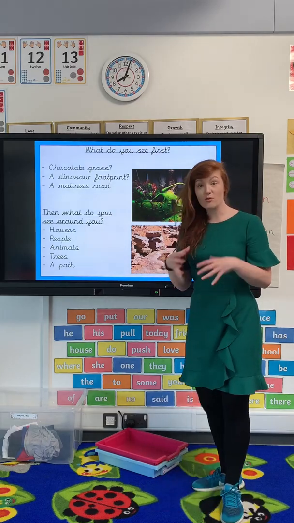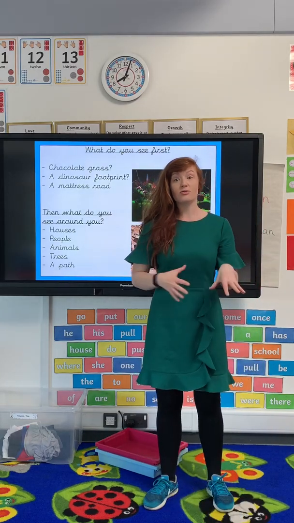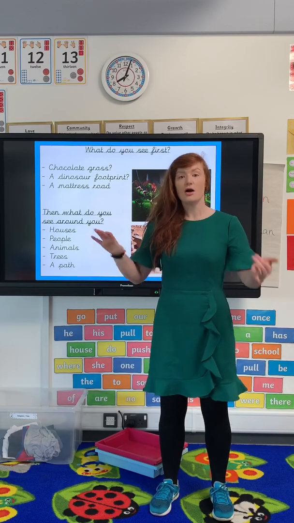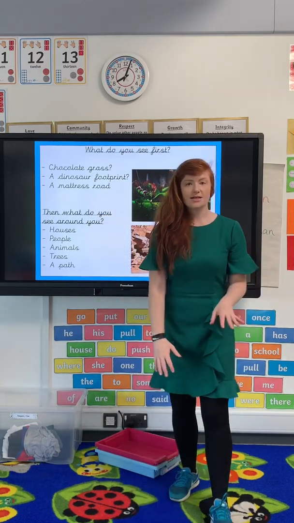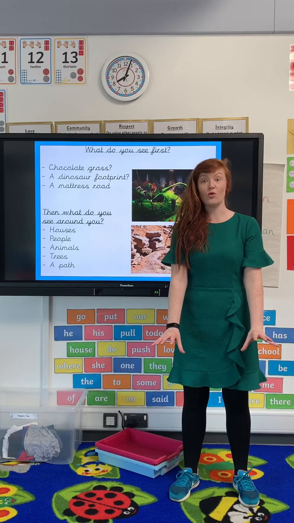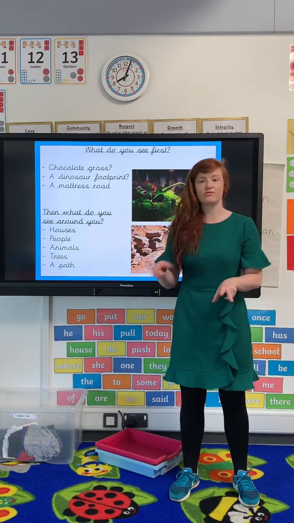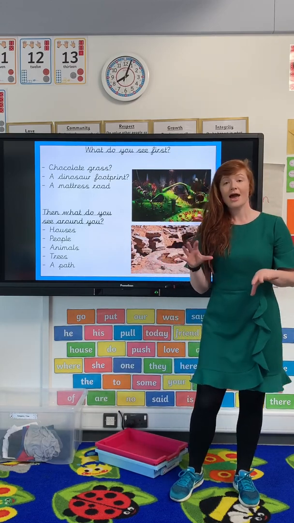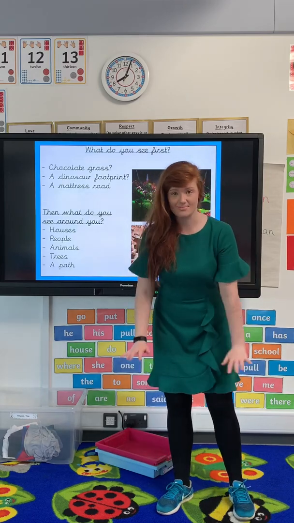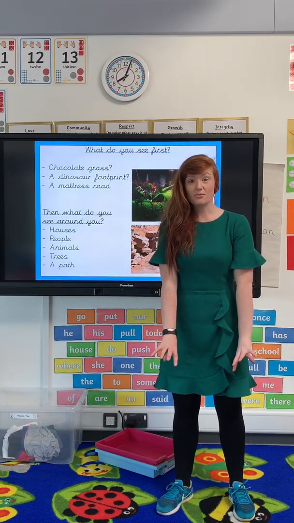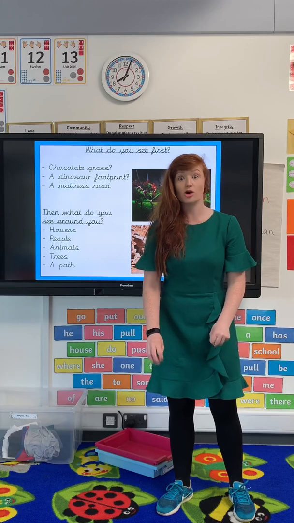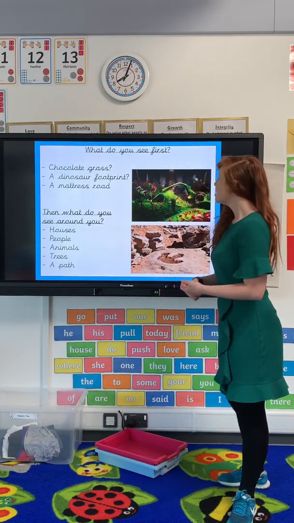So for example, with my character, they're going to go through a portal. They're going to be zapped through. They're going to land on the floor. Okay, so they're going to be landing on the floor in a rubble with all three of them, Jo, Beth and Frannie. And I've got to think about what is underneath me. So in mine, I'm going to have chocolate grass, chocolate mud, chocolate dirt.